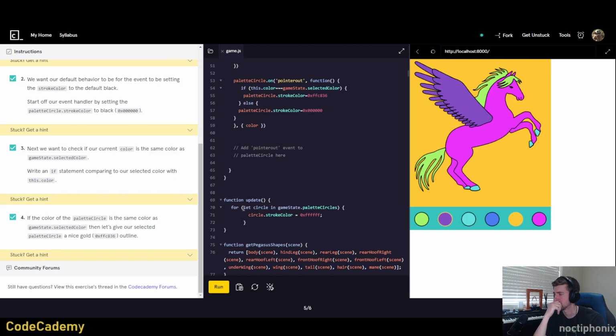What do we do, an if? Write an if statement down here, or if conditional. If circle dot color equals the game state dot selected color.